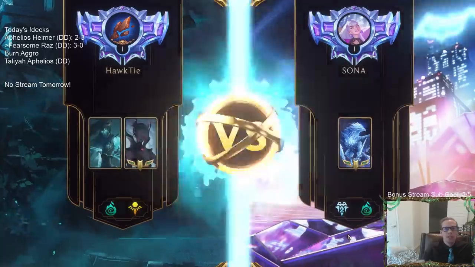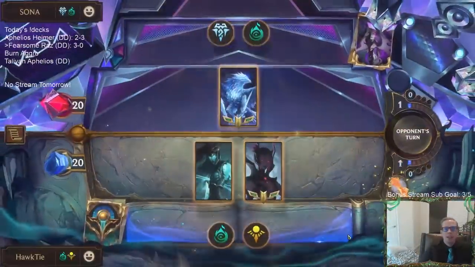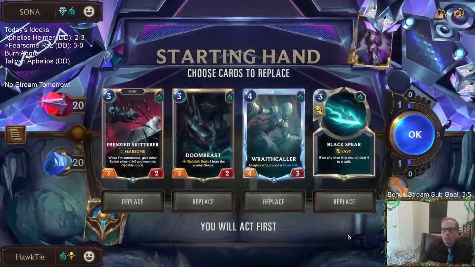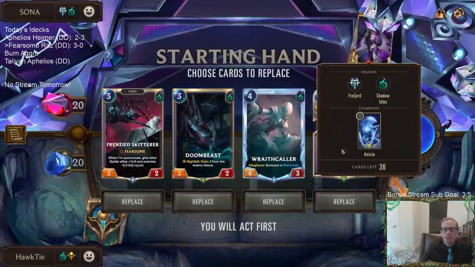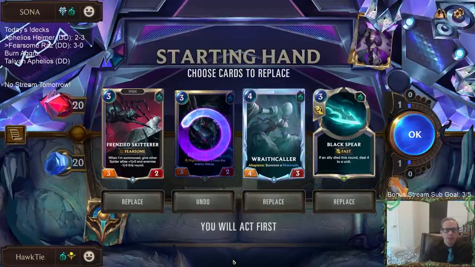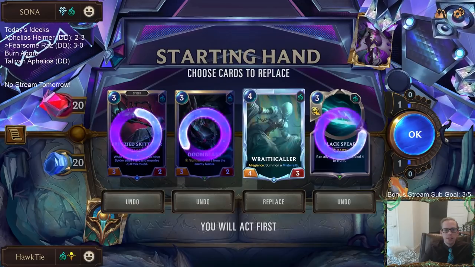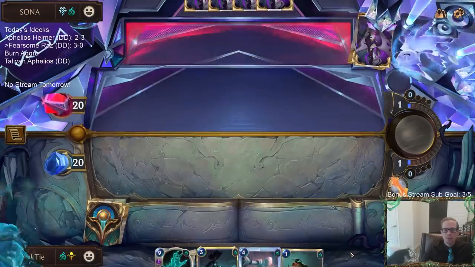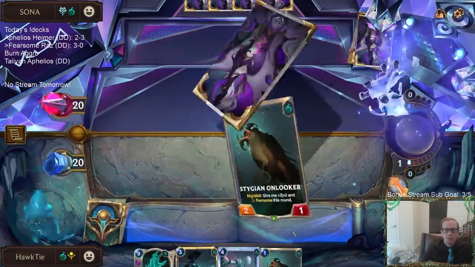Oh, now it's going to get difficult. See, this is the anti-aggro deck, right? I'm surprised we haven't been paired more against these decks. Anivia is really good against aggro. So this is going to be a tough matchup. Alright, again, Doombeast. Mulligan. Same with all those. Those are all a little slow. Let's just keep the Wraithcaller and see what else we get.